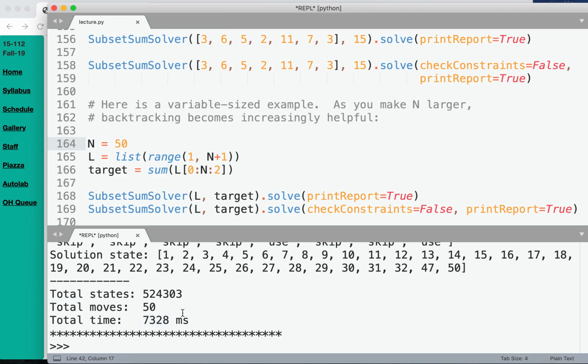So what we're seeing is that in a lot of cases, backtracking is dramatically faster. Okay. Now, there are worst cases where the two will be the same, but in general, backtracking can be an enormous win, as we've seen here. In the next part of the video, we will explore how to actually write this.